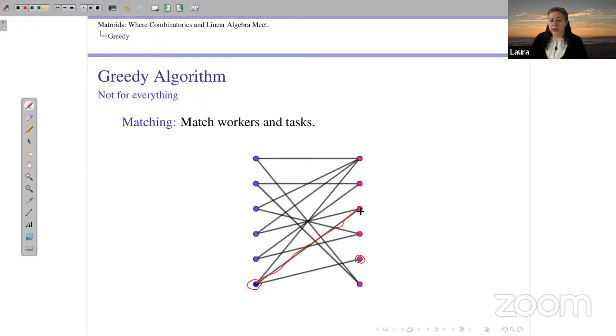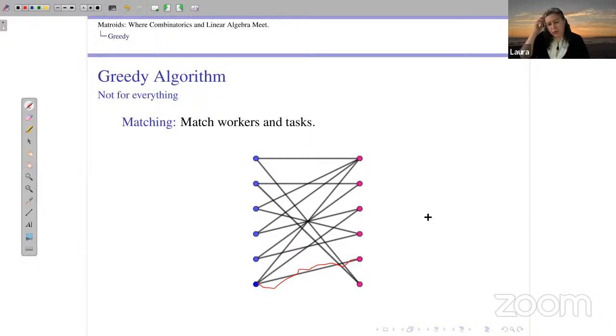So maybe there is a solution. In fact, if I look carefully and I start again, I will find that there is a solution in this instance. But if this were the process I was following, I would need to backtrack. I would need to somehow change my mind, erase this assignment, and start over. Maybe now being a little bit smarter and assigning this guy to the one machine and now try to grow. Now, if my problem is very big and I act in this sort of blind, greedy way, I will continue to run into trouble. There is nothing to guarantee that I will be able to build a complete solution out of any partial solution as I did in the previous case. So obviously this algorithm is not going to work for this problem.